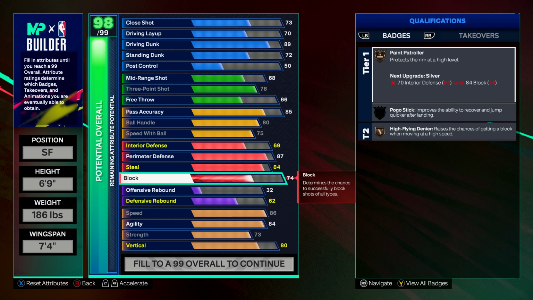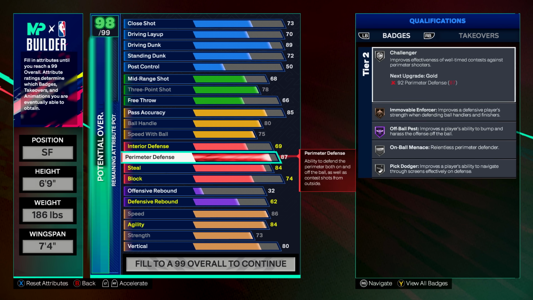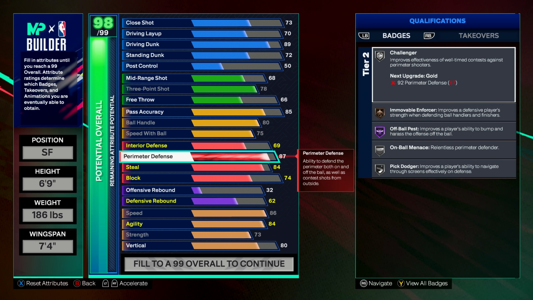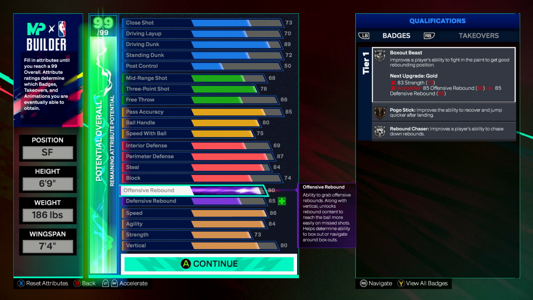So realistically, defensively, with the rest of this build, once you have cap breakers, you're gonna have an 85 steal, 92 perimeter defense, and I think that's going to be some really solid stuff. 92 perimeter defense is going to be really nice, and it has been really nice. And then we're going to put the offensive rebound up to an 80, and that's going to be it for the build. It's going to get you silver rebound chaser, silver box out beast.